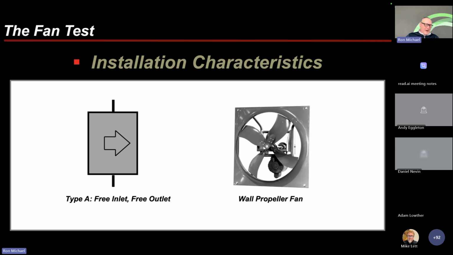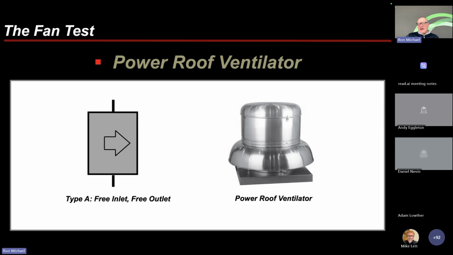However, I want to point out that if I put ductwork on the inlet of that fan, let's say 3 diameters of ductwork straight into that fan, that prop fan would actually work a little bit better. Well, obviously, we don't test it that way because that's not a typical installation. Okay. Here's where we're going to get a little bit deeper into understanding the effects of ducted and non-ducted test conditions.